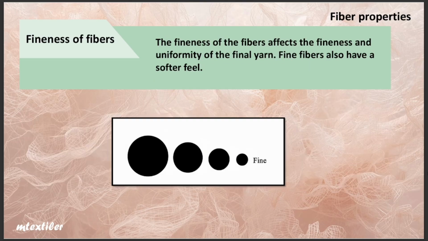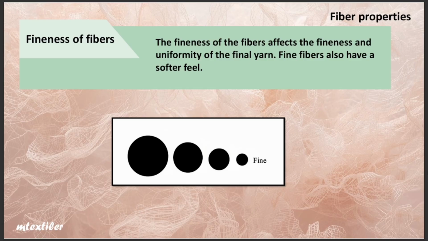Fiber fineness. Fiber fineness, whether in short staple fibers or filament fibers, can have a significant effect on the fabric handle, yarn uniformity, and the way it interlocks with other fibers. In natural fibers, fineness depends on the type, breed, and place of growth, while in synthetic fibers, it relates to the production process and the type of granules used.